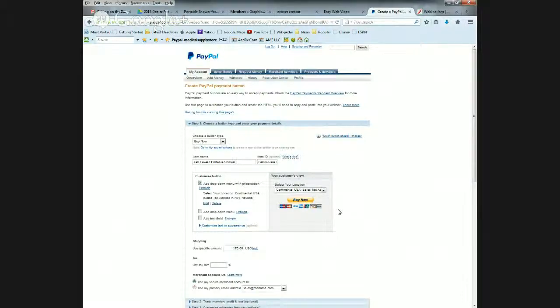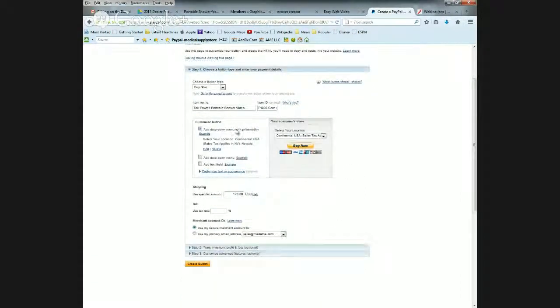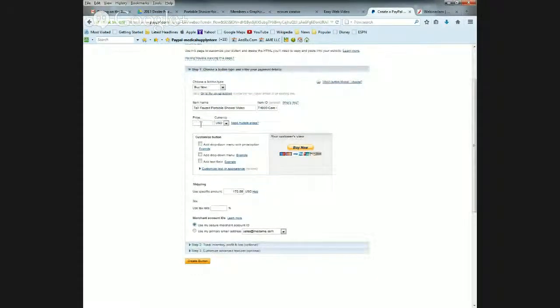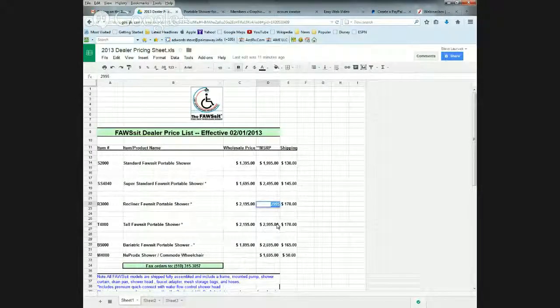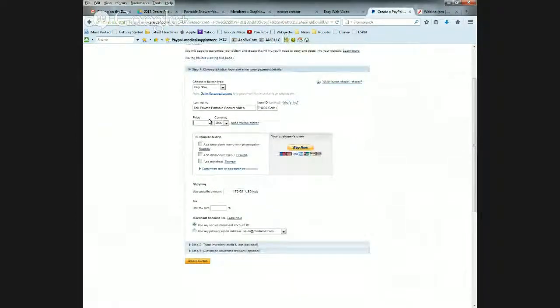And we need to put some kind of a descriptor here so we know what it is. So let's say shower, let's say video, and we will not add a drop-down menu. The price for the tall faucet is $29.95. Again, that's the map pricing.